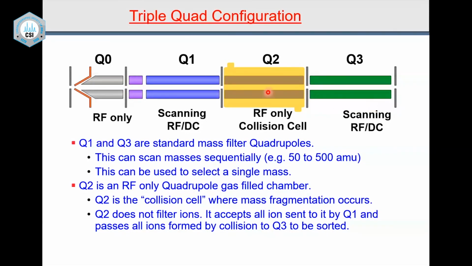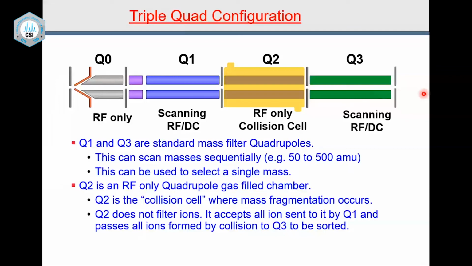So what happens is, in Q1, you can see the advantage of an MS/MS is that you find out what your molecular ion is, and you tell it that you want the molecular ion of this compound to go through. When the molecular ion comes through, let's say cocaine, 303 is the molecular ion, and it goes through here, comes here, and you impinge it with some argon gas or helium gas, and this is a collision cell. In the collision cell, they undergo fragmentation, and these fragments are pushed onto Q3. So if it is cocaine, then cocaine contains the 272, 182, 82, etc. here. And it will scan according to the mass to charge ratio, and you get your mass spectrum here.